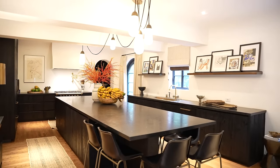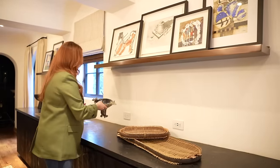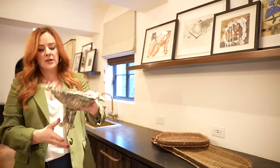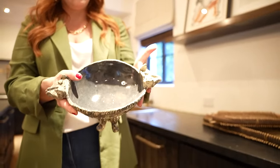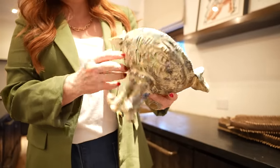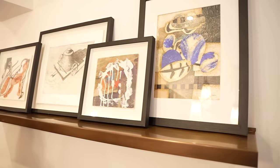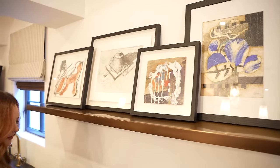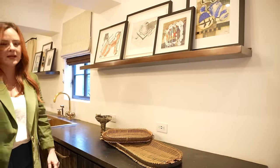I love collecting pieces when I travel. I have been known many times to have to buy a suitcase or a duffel bag to bring all the extra pieces I've bought while traveling. This is a recent find — I've been working on a project in Los Cabos in Mexico and went to see a wonderful ceramic school, and this piece is by one of the artisans there. I just think it has such cool texture and color glazes. There's a nice dialogue between this work of art and the feel of this ceramic here. These are wonderful woven baskets that I brought from London from a great gallery I've worked with for many years called The New Craftsman.